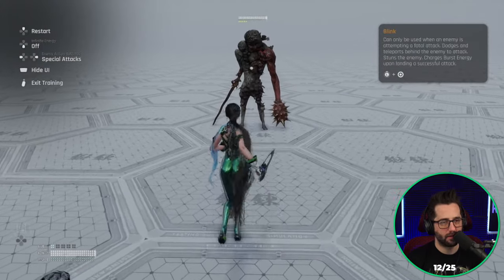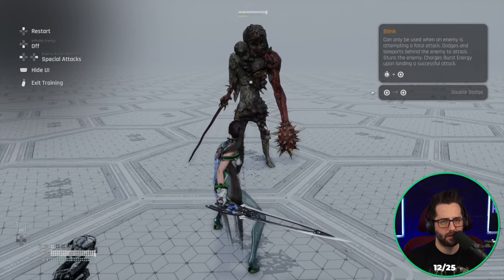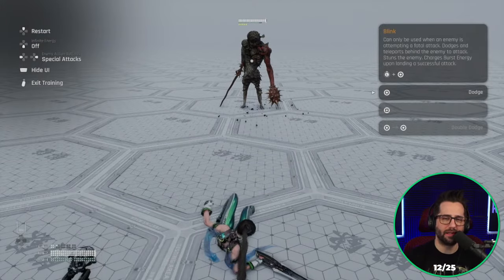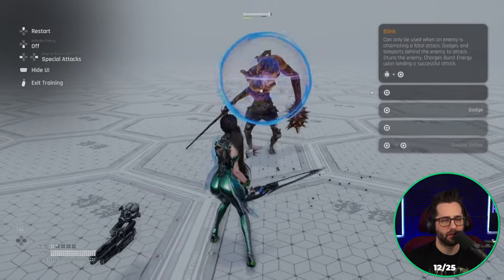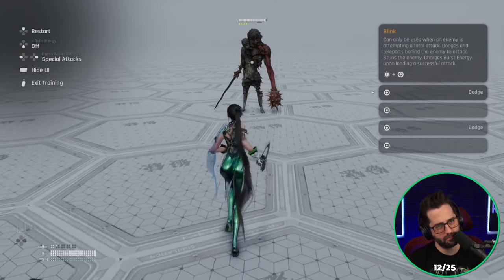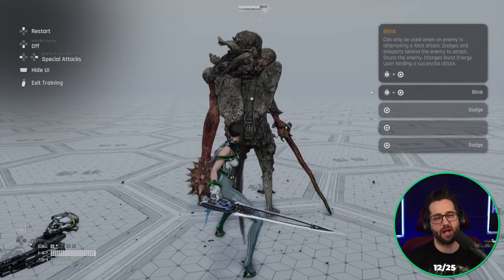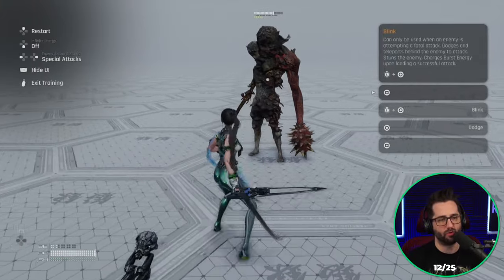Okay. What? Do it, idiot! So I have to do it when he glows blue? Or maybe I have to hold forward. I don't understand. Can only be used when the enemy is attempting a fatal attack. So maybe I'm doing it too early. I thought you had to do it when he was glowing blue. It's when he's attempting. So he glows blue to tell me he's about to do it, and then you want to do it before.